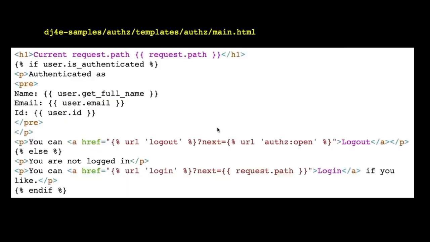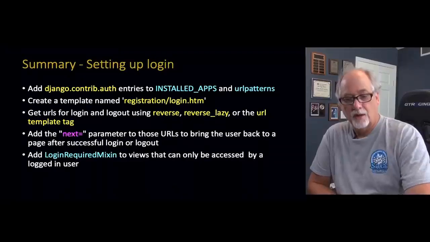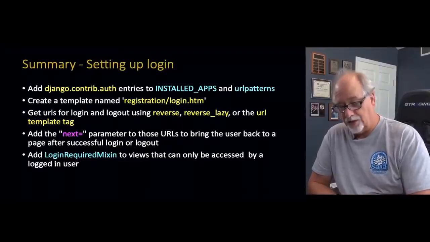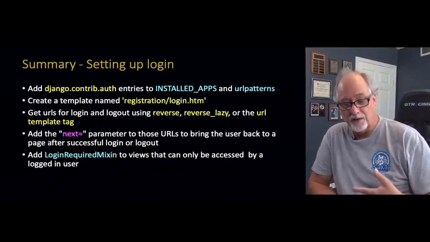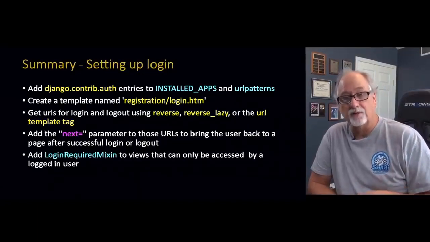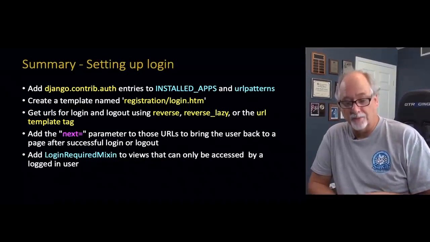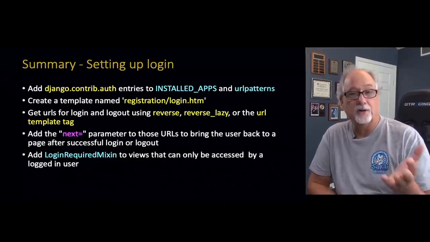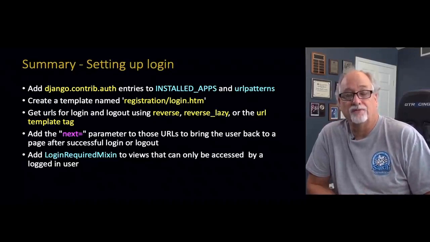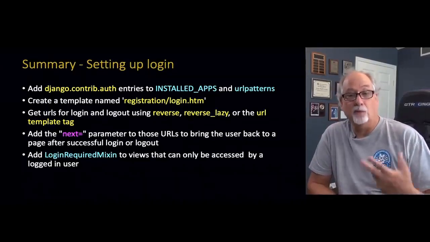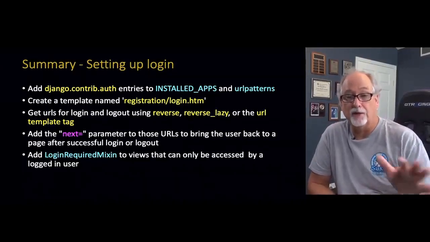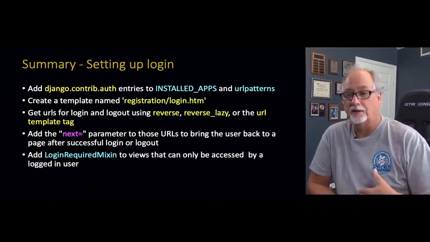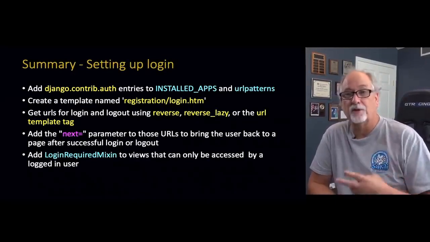And just to review, this is what that view looks like. It just sort of dumps all that stuff out. I use the same template for all of these views. So login, like many things in Django, is simple. It's easy. You add the things to installed apps and URL patterns. You make yourself a template. I didn't go into great detail. Django has great documentation if you want to get really sophisticated. What I tend to do is I get 1 or 2 templates working for login. I'm like, I want to use this one today or that one. So this is where the sample code has 2 different logins that we're going to use.